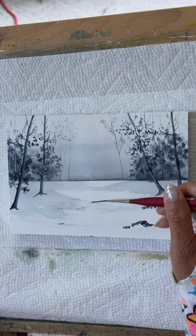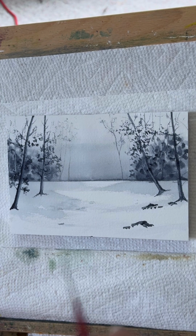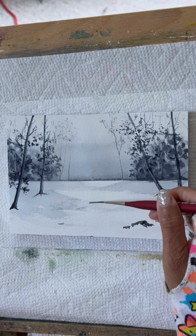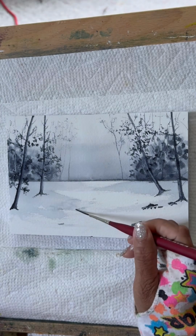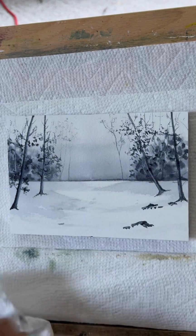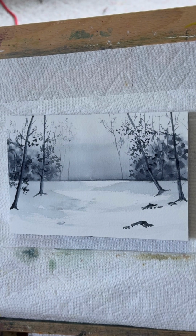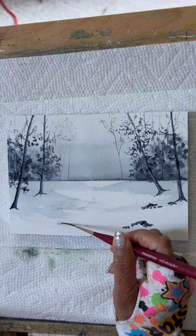I think I'll just add a few small marks in the snow. Maybe just to suggest, perhaps, footprints, some shadow, just a few little light marks.